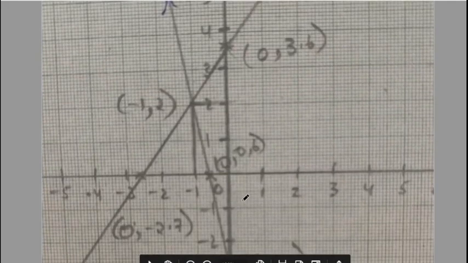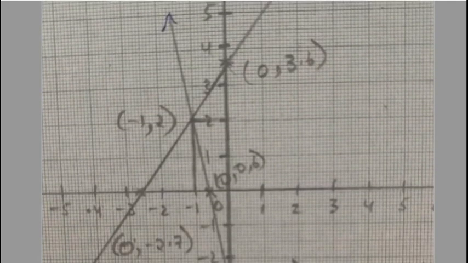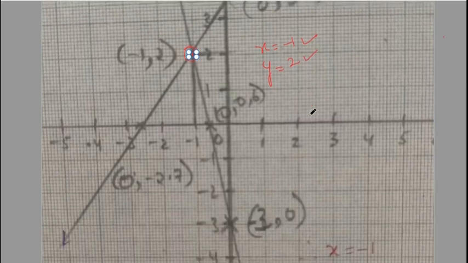Now these 2 points of the first equation and 2 points of the second equation we will plot in the graph. So these two straight lines are meeting at this point. So this point is nothing but the solution of the given equations. So it is meeting the x-axis at minus 1 and the y-axis at 2. So x is equal to minus 1 and y is equal to 2 is the solution of the given graph.